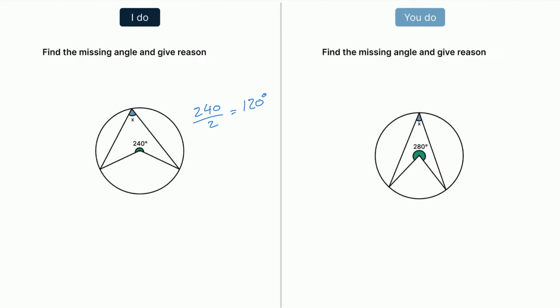Now, if you look at x, you can tell that angle, there's no way that's going to be 120, because x looks like an acute angle. 120 must be an obtuse angle, right? So you can just visually tell there's something not right with your answer. And I want you to bear that in mind for the exam. Use a bit of logic. Does it look right? If the answer doesn't look right, that doesn't look like 120, so there's something wrong there.